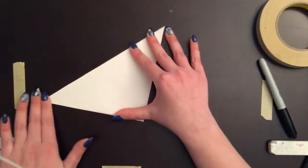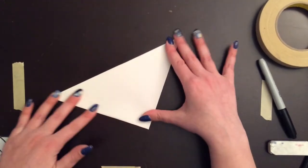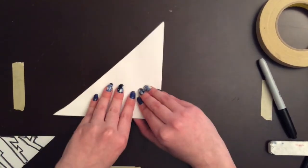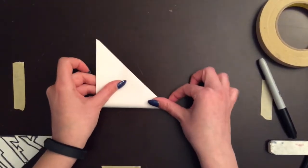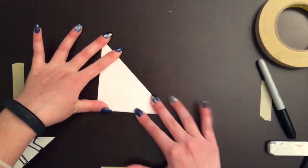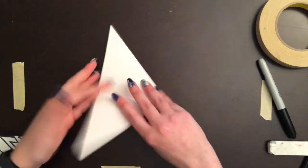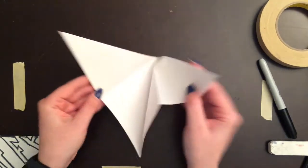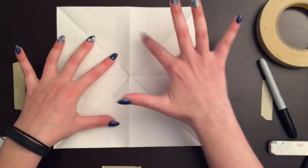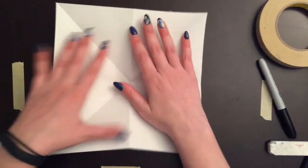I need to create one more fold. So if you were doing the regular non-advanced way of the Radial Balance Challenge, this would be where you would stop. But we need one more fold. So I've now folded it over 3 times. Okay, let's unfold that. And what you'll notice is that we now have 8 triangular sections. 1, 2, 3, 4, 5, 6, 7, 8.